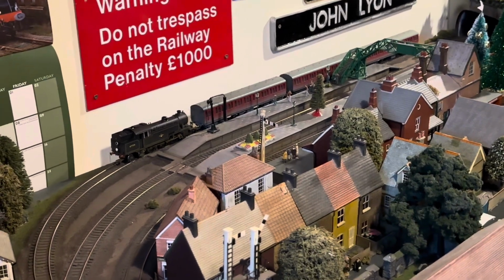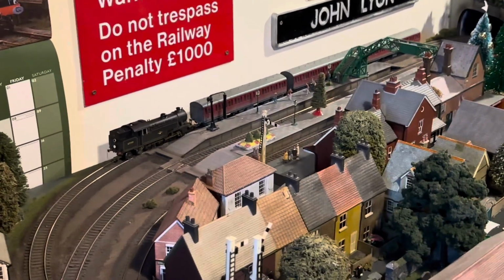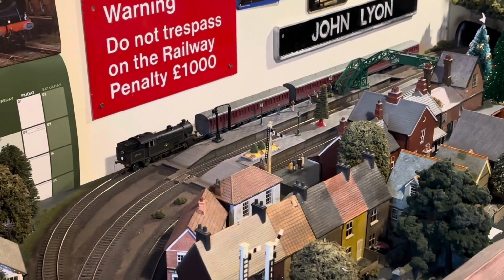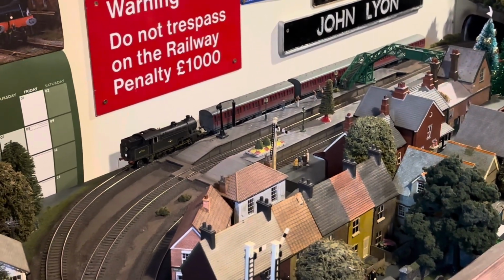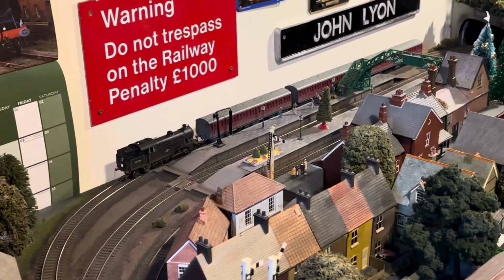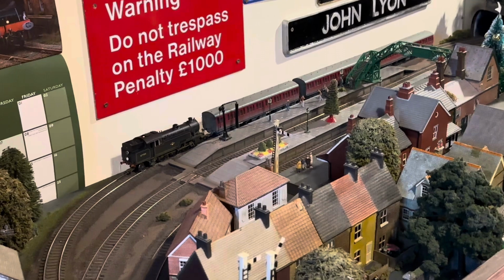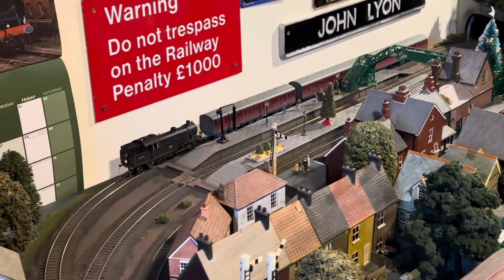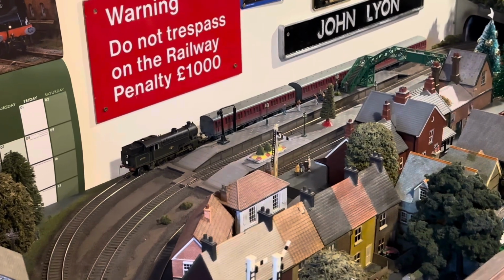So I think today we will get the Thompson L1, the loco you see in the shop there on track number one. It's got some open second Suburban coaches behind it. These are Bachmann items that are weathered by Bachmann, and they just make a nice set to go with the L1 that's also factory weathered from Hornby.